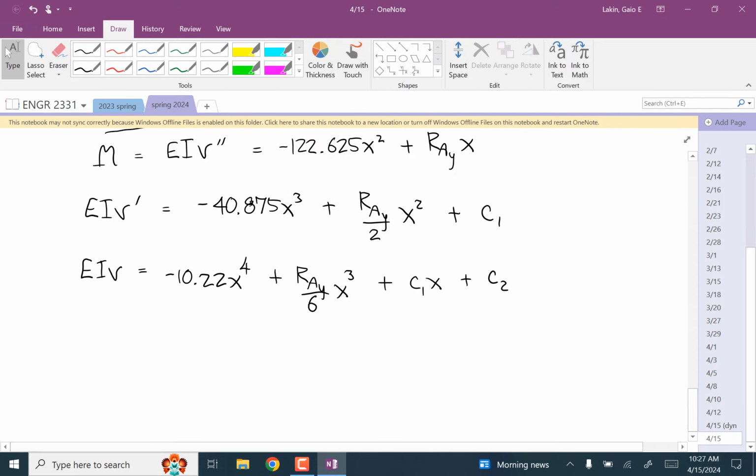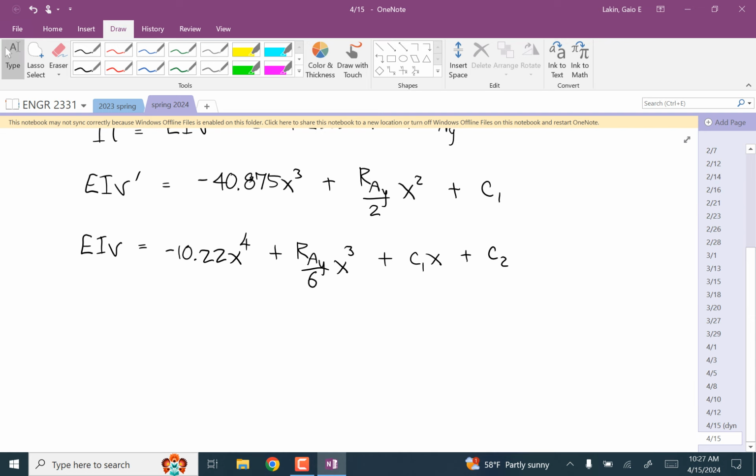Okay, since we're setting these things equal to 0, it doesn't matter that our deflection and our deflection prime are multiplied by constants. If v and v prime are equal to 0 somewhere, EIv and EIv prime also are equal to 0 somewhere. So I don't have to mess with dividing by those. Now we're getting into the boundary conditions, and the easiest ones are always at x equals 0 because all the terms go away except for the constants of integration.